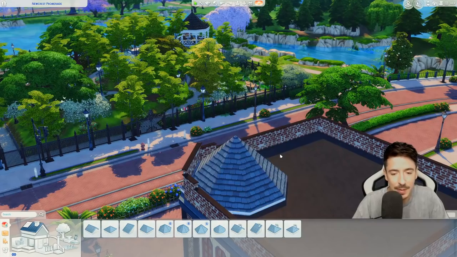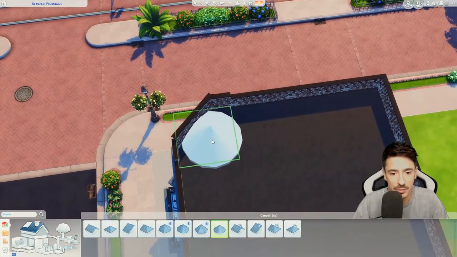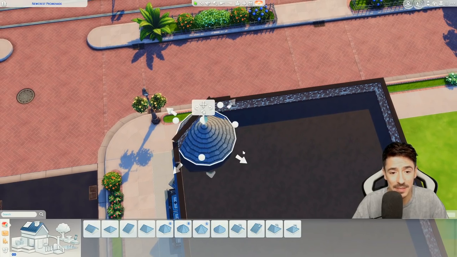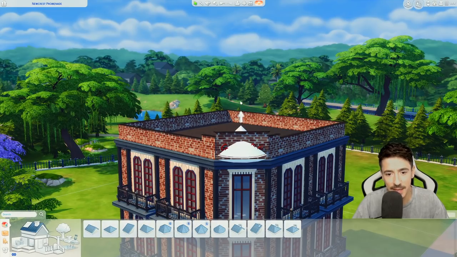No, it wouldn't. Maybe the circular one then, if I get rid of this and I can just do a proper dome around this area. It might even mean that I have to get rid of this wall bit at the top here, but I've kind of got this vision in my head.